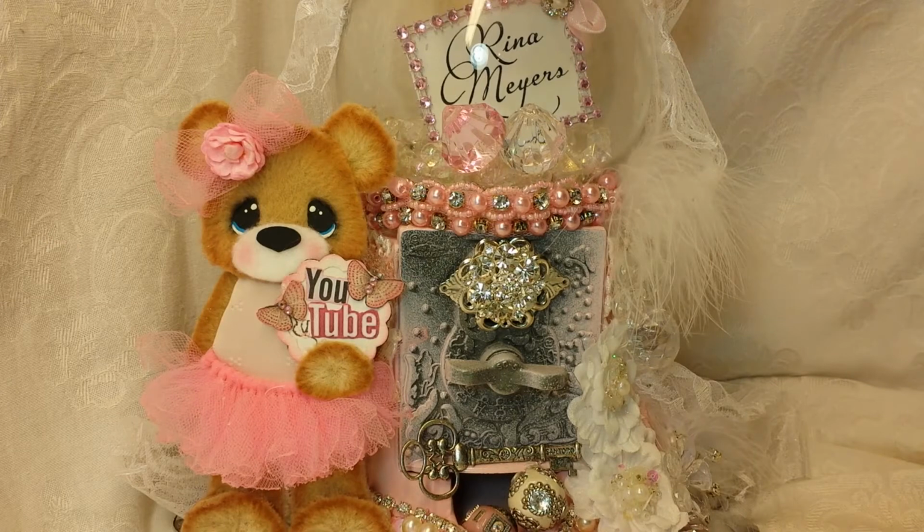And this is for a challenge that Carol has over at her channel, One Happy Crafty Chick. And since we're on the same design team, Scrap and Stampers design team for Jamie's Not Too Shabby Shop, I wanted to support her.